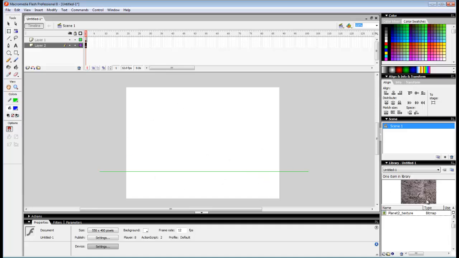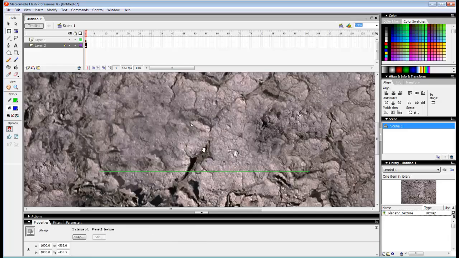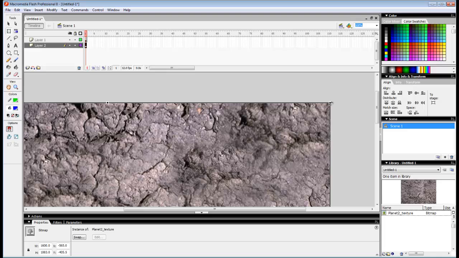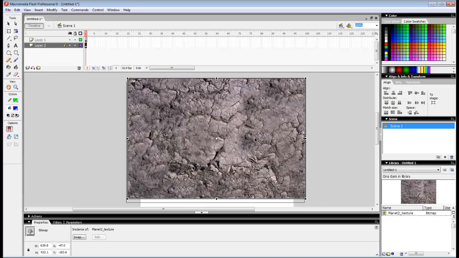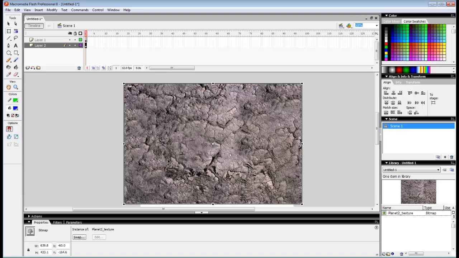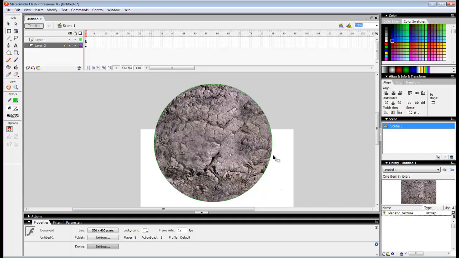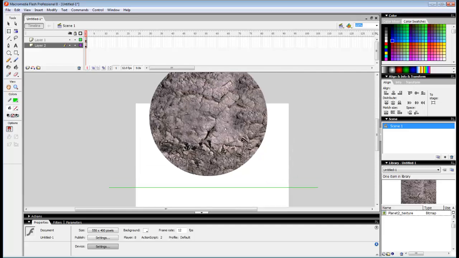And to make the actual floor, you can just simply make your own grid of lines, or you can, like I did, use a texture. Wow, that is pretty large. I'll shrink it down. And now this is a square. We don't want that. Or maybe we do, but I don't. I break it apart. And I make a circle of line like that. Maybe you can't see it on the video, but it's there. And I remove that. Ta-da. Now I have the circle that will be the floor.